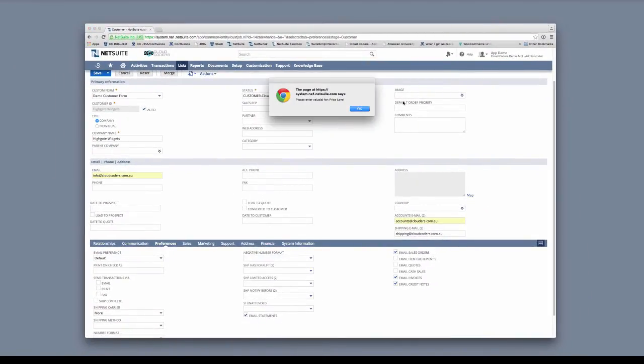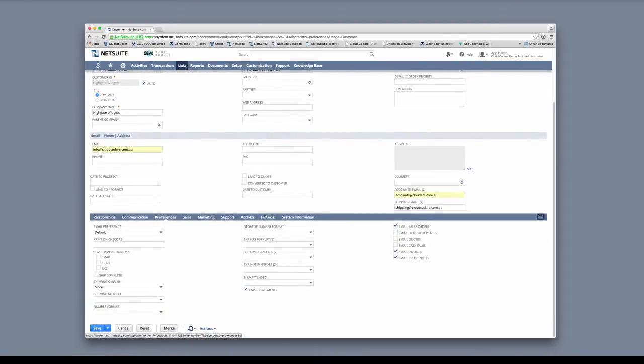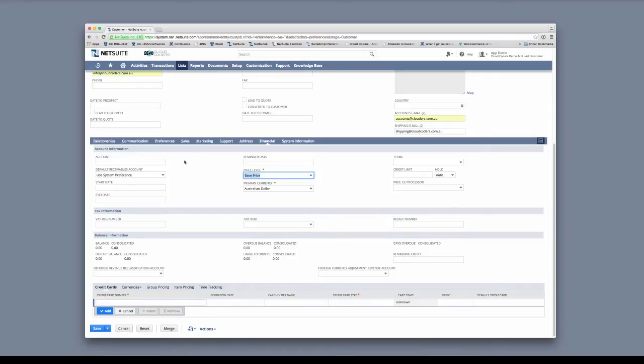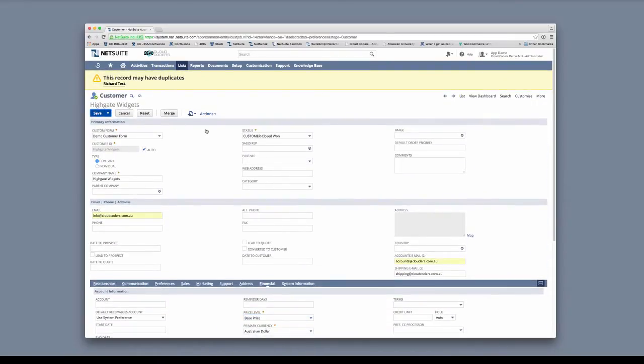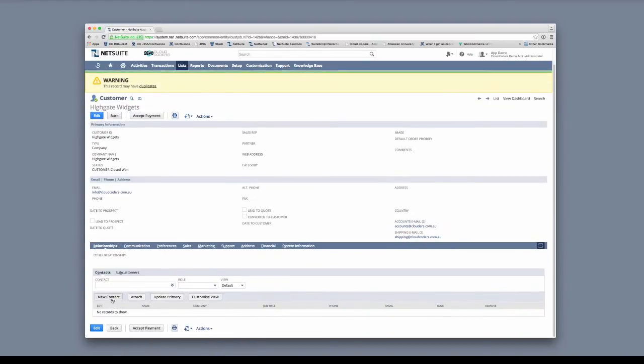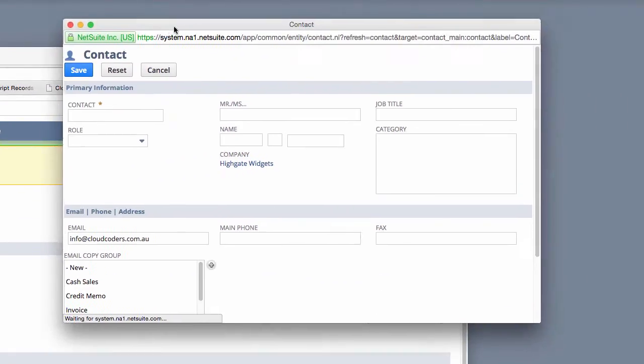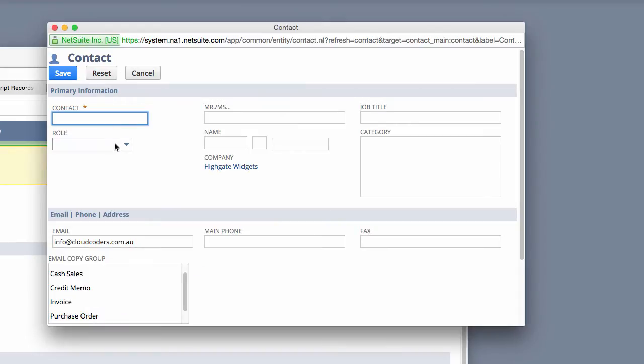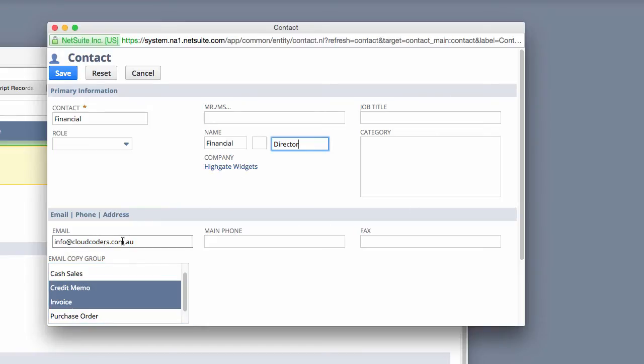And what we're going to do additionally is we will also save a contact that's going to get copied on this. So one of the neat things about this module is that we can create new contacts, and we can optionally have them include on particular transactions they want to get copied on. So this is the financial director, and he gets a copy of all the invoices and all the credits. And we'll just put financial controller. There we go.